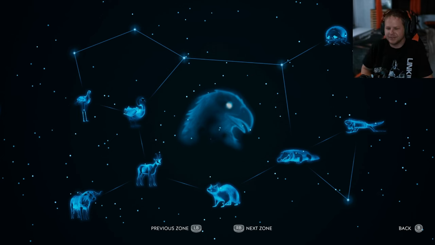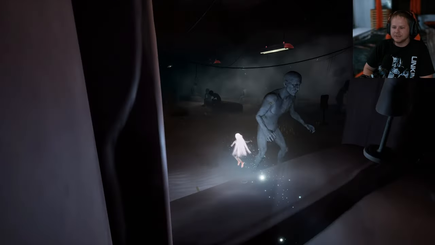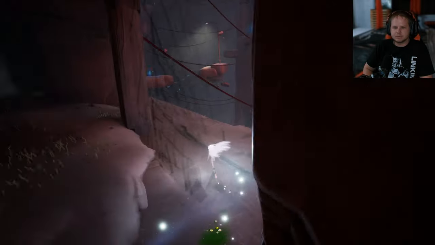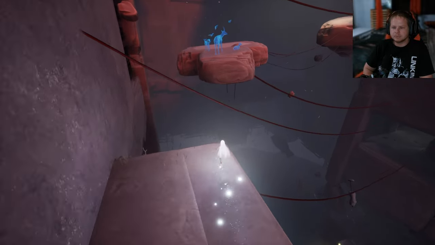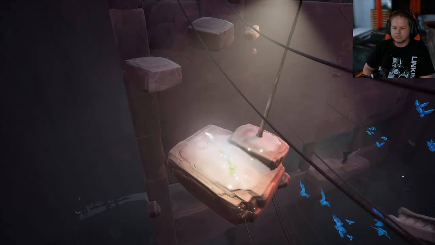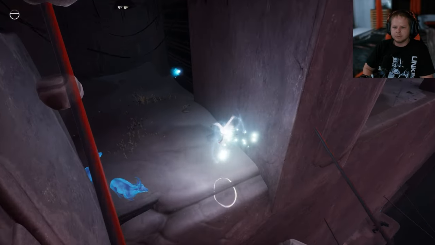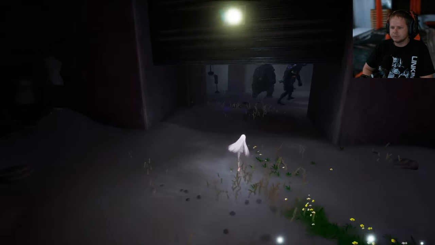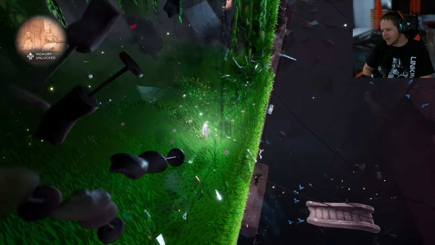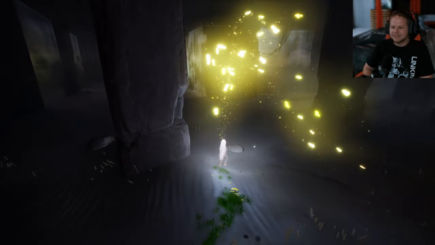Sweet. Oh, we got an alligator. Could be a crocodile, too. Here they come, too. It's taking our spirits. Looks like we gotta go this way. Glide. I just busted him through the glass. Hell yeah.